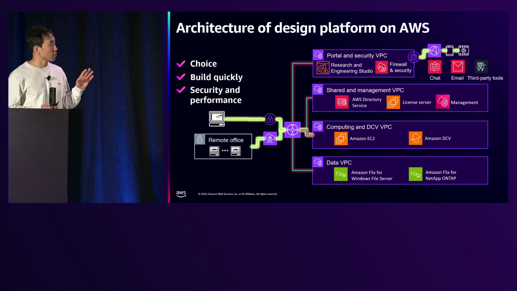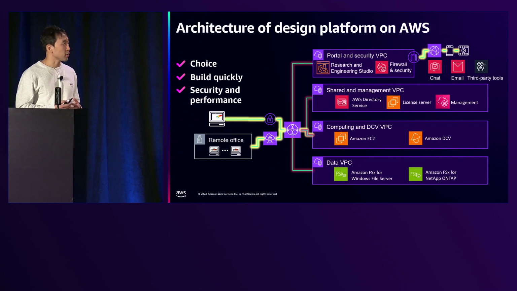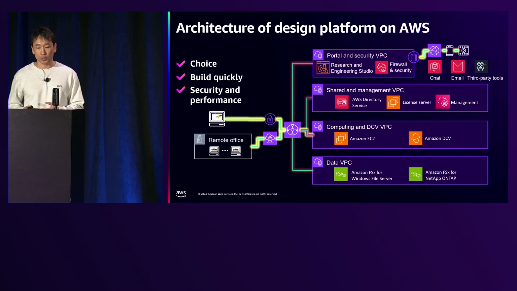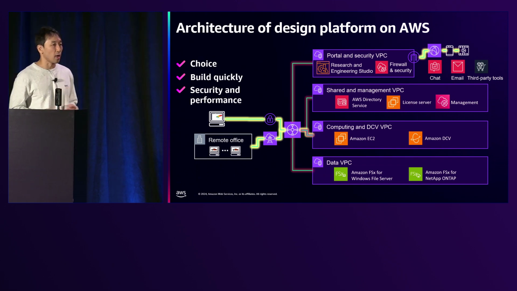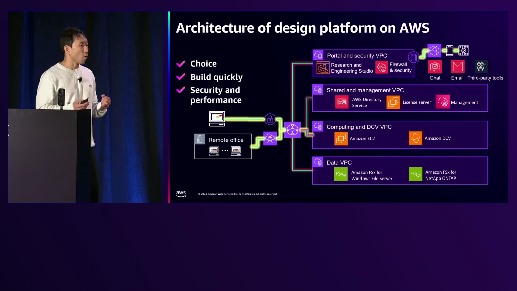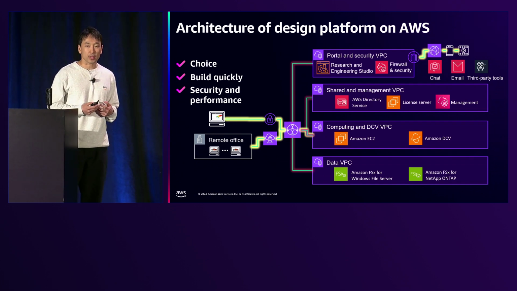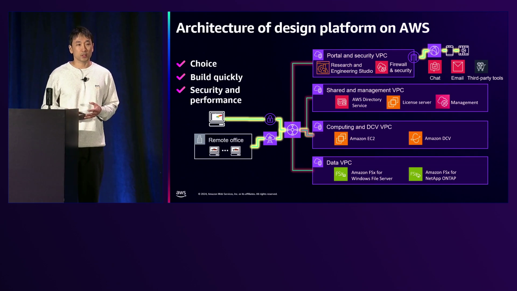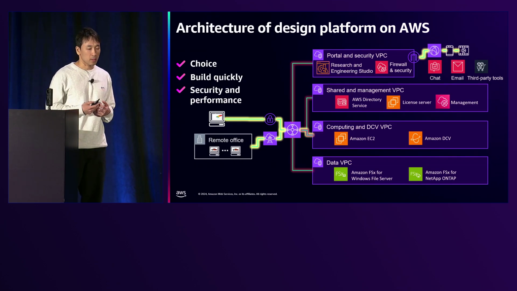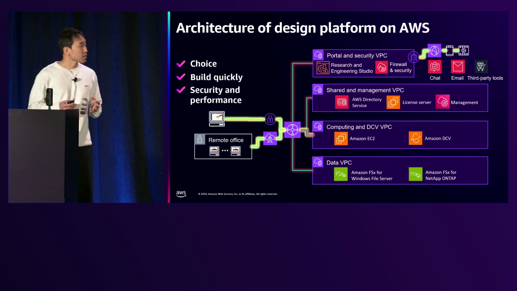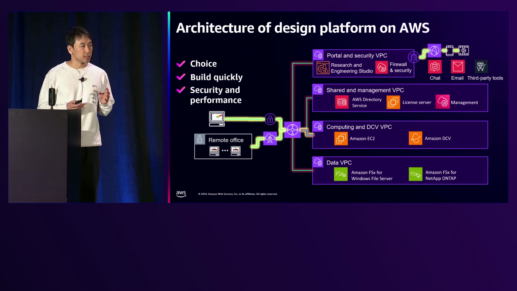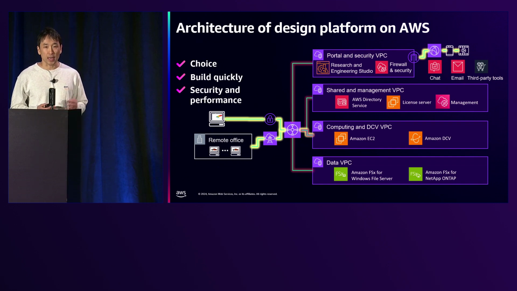At the top of the architecture, we have an internet gateway for connecting external partner solutions like chat, email, and other design tools. To protect our whole platform from external threats, we can place some kind of security system like a firewall. The multi-layered approach ensures we maintain a balance between accessibility, functionality, and security.